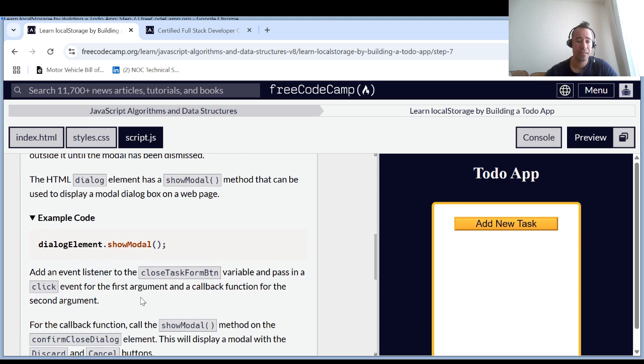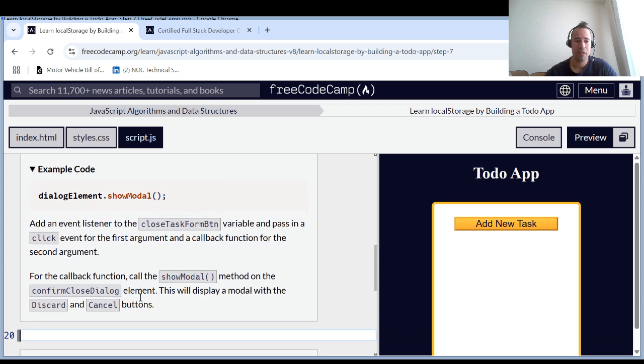Add an event listener to the closeTaskFormBtn variable and pass it a click event for the first argument and a callback function for the second.